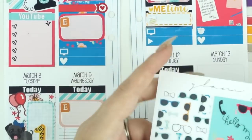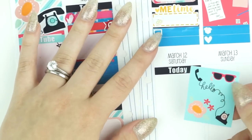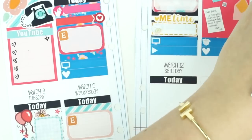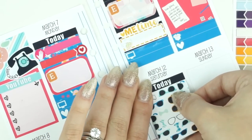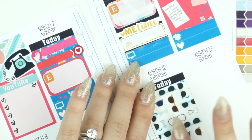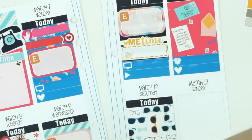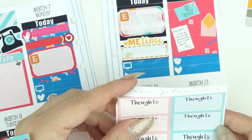So this one, I'm going to do the hello one, this one. And this is Shosha's. Actually, I'm going to put that one on Sunday. I'm going to put this one on Trisha's birthday, even though it's going to be mostly covered. I'm going to a planner meetup in Austin that day in the morning of Trisha's birthday party. So I think I want to put in one of these somewhere.